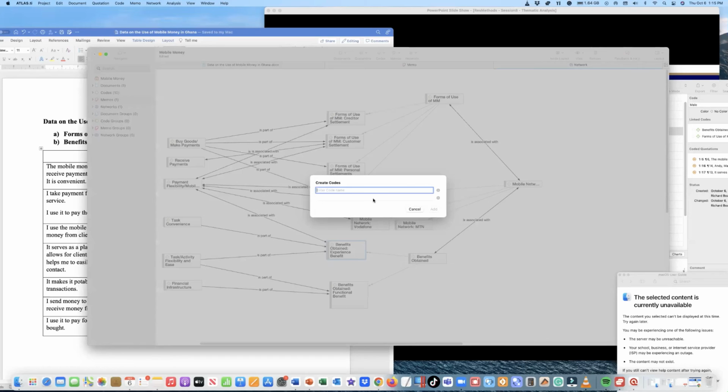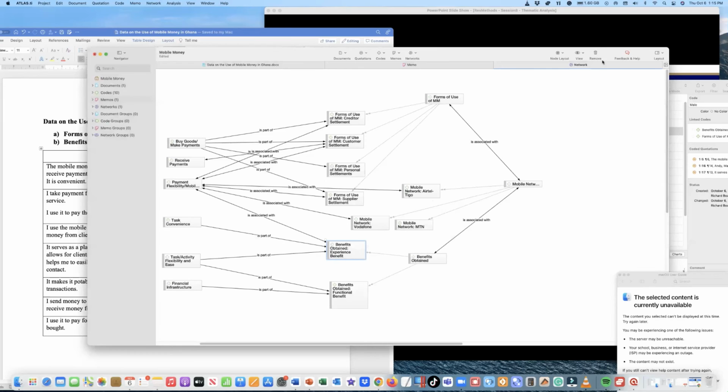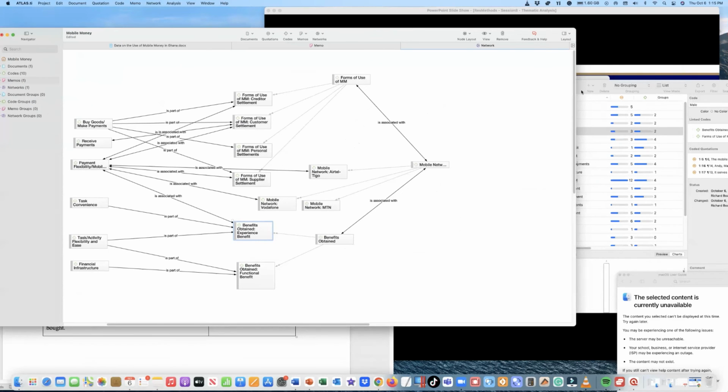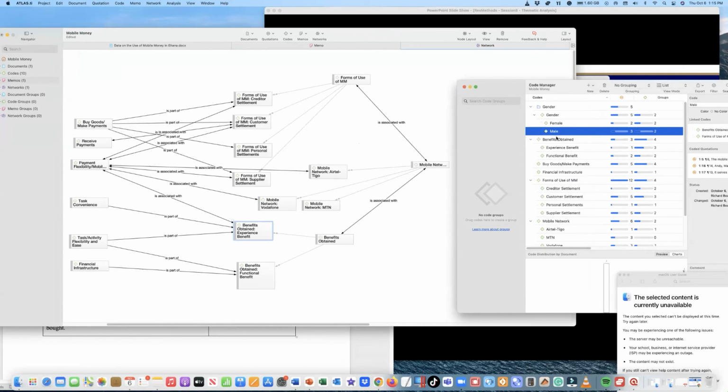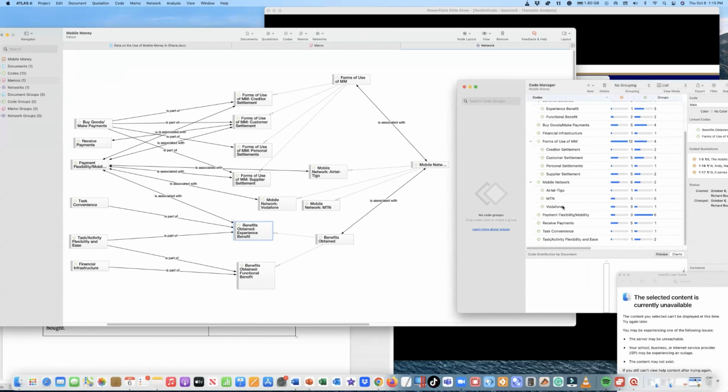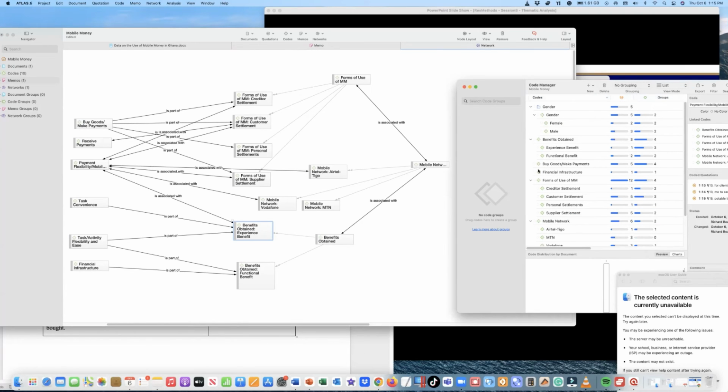Okay. Flexibility and ease. So I will rather say flexibility and ease. Where did I put it?